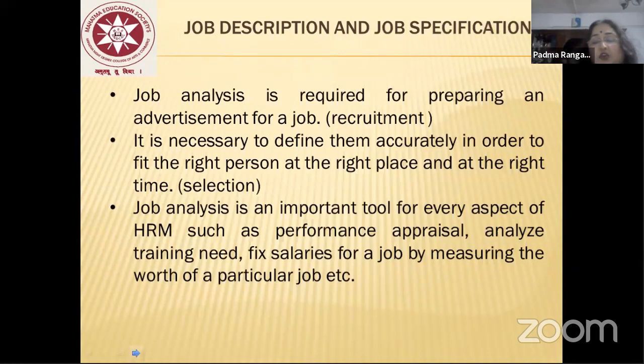It also helps fix salaries for a job by measuring the worth of that job. Obviously, the salary of a marketing manager is going to be much higher than that of a marketing officer, because the objectives and responsibilities these two jobs expect from the individual are going to be different.